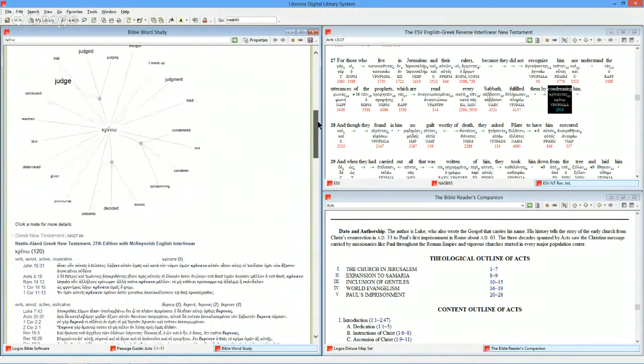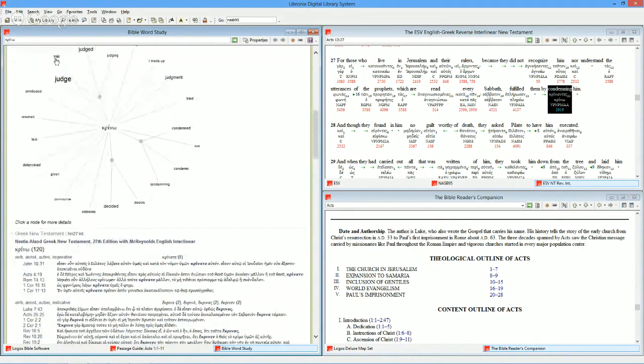So we have this range of meanings, just like the English word judge. Sometimes it means a moral judgment, a condemnation, but judging in English can also mean evaluating or deciding or even putting on trial in the legal sense.